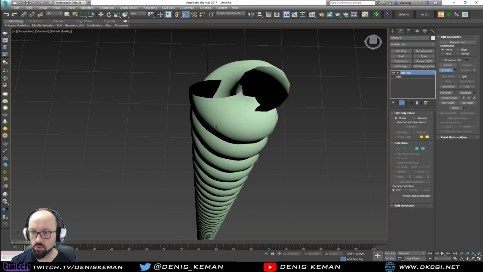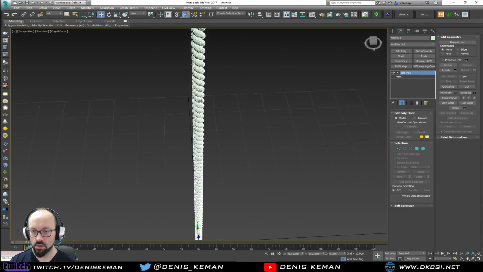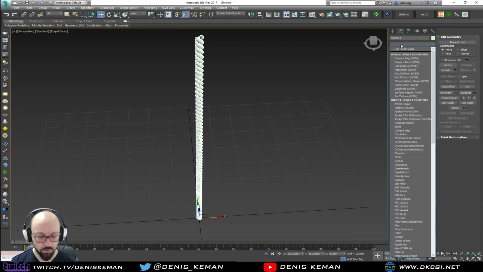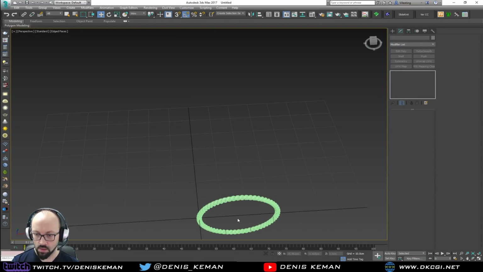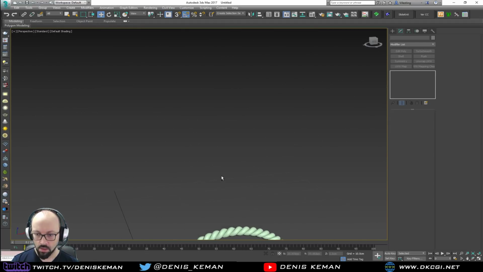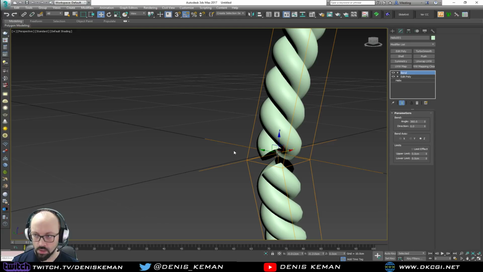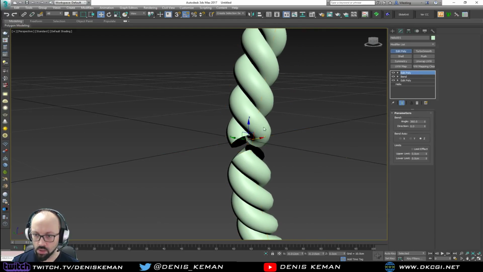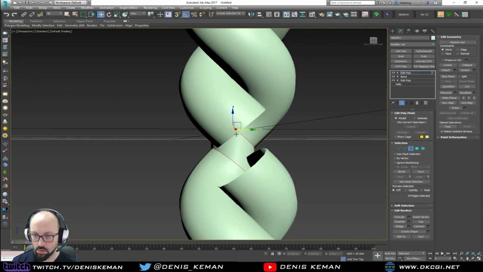So now attach both of these together as they are, and hit the bend modifier on an angle of 360. And another edit poly. Bridge this thing together. Bridge this thing together.